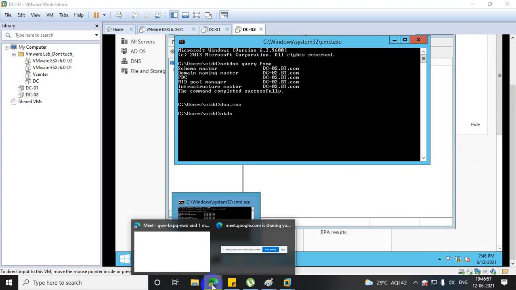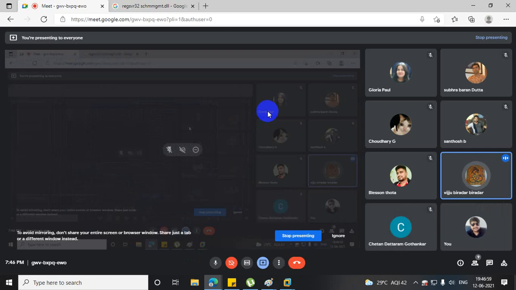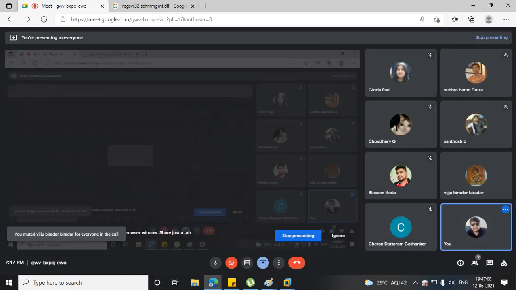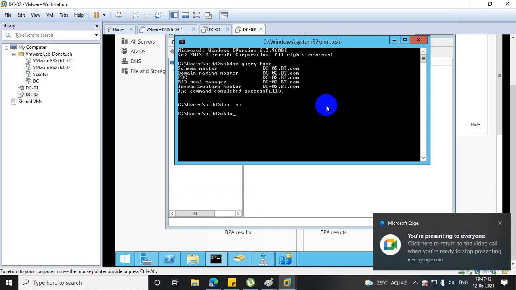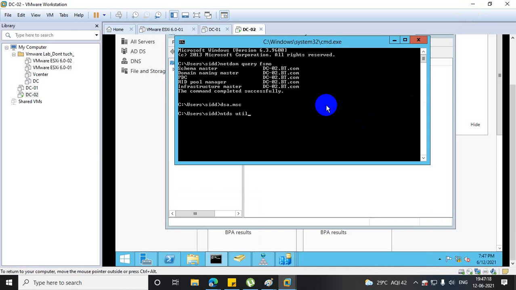Anyone want to say something? Fine. So ntdsutil. Same thing I will do. This time I am doing metadata cleanup.